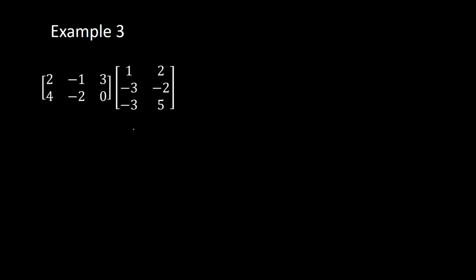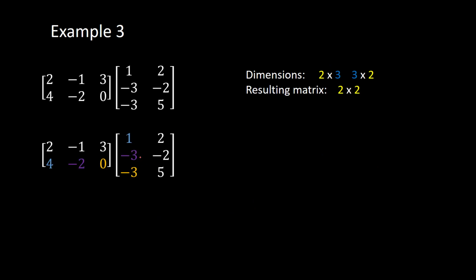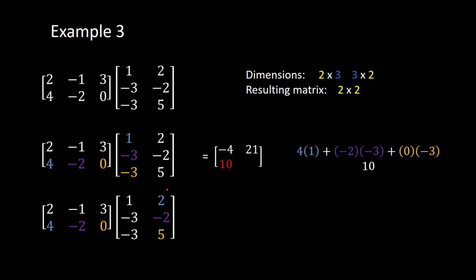So looking at the same problem, we have the same dimensions, and now we're going to multiply the second row by the first and second column. So same thing again, you multiply the corresponding elements. So element 1s we're going to multiply, the element 2s we're going to multiply, and the third elements we multiply. So you multiply and add them together, and when you do that, you're going to get 10. So 10 is going to be in the second row, first column of the resulting matrix, which is going to be right there. And then I repeat one last time, now with the second column and the second row.